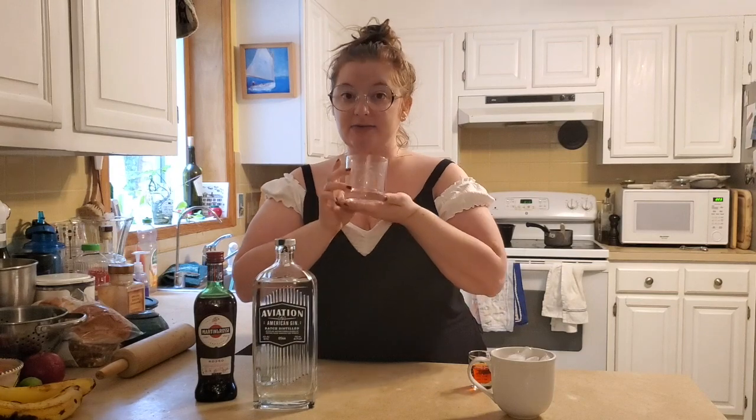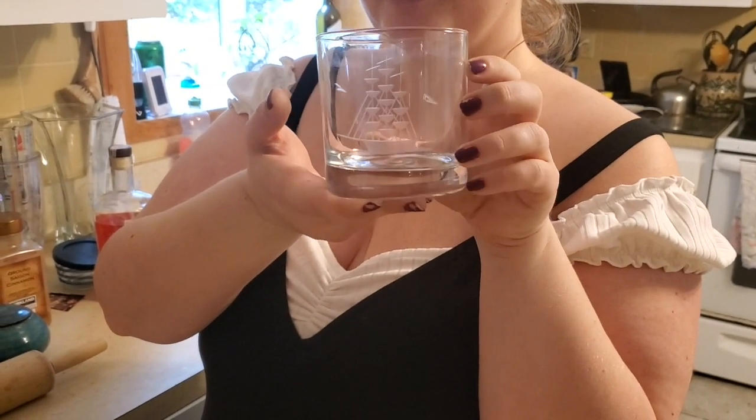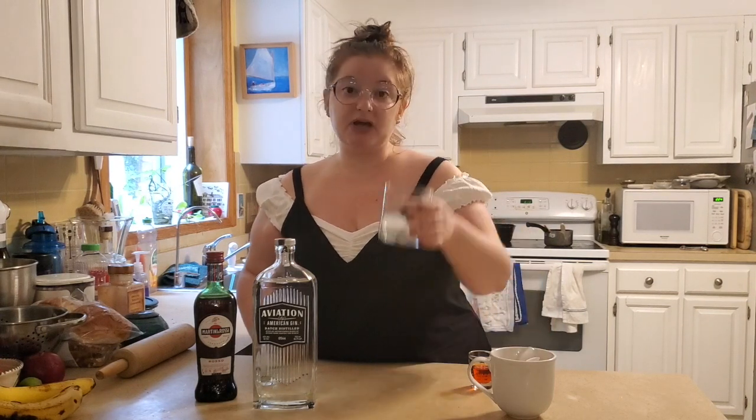So, we're going to make this drink in our glass. I'm using a rocks glass with a beautiful etched boat on it. If you don't like boats, I can't help you with that. We also are using 3 regular ice cubes because I don't have cocktail ice and you probably don't either. And that's just how we make do.